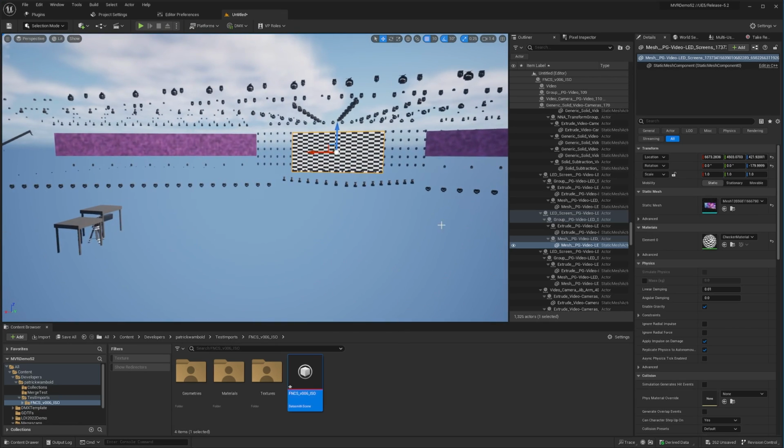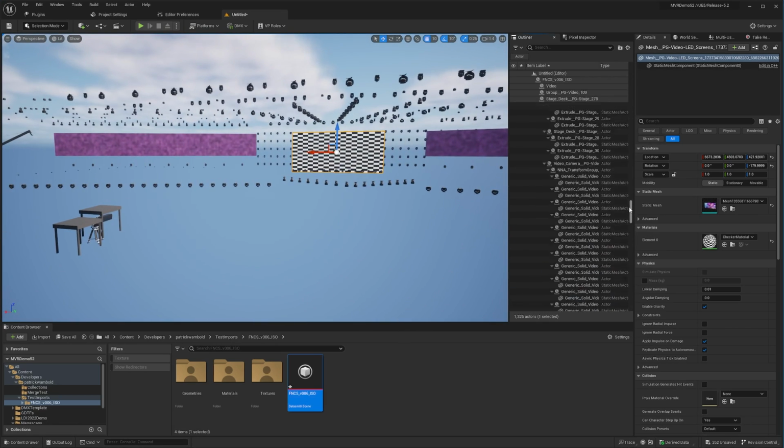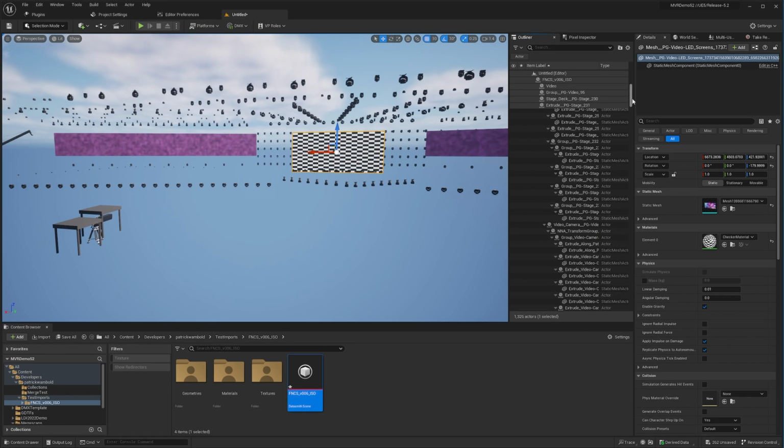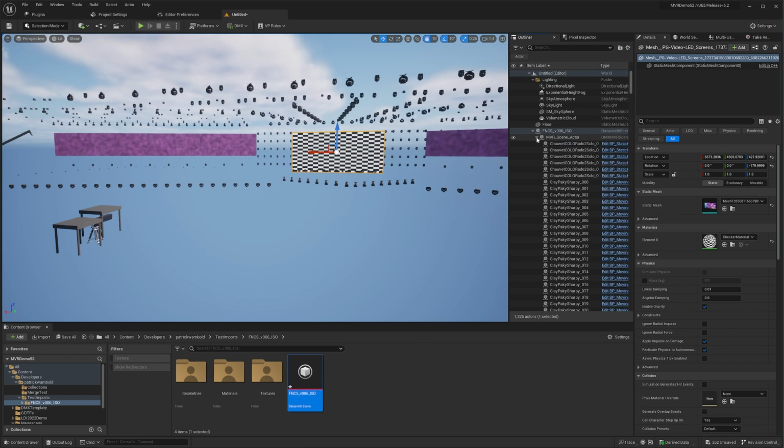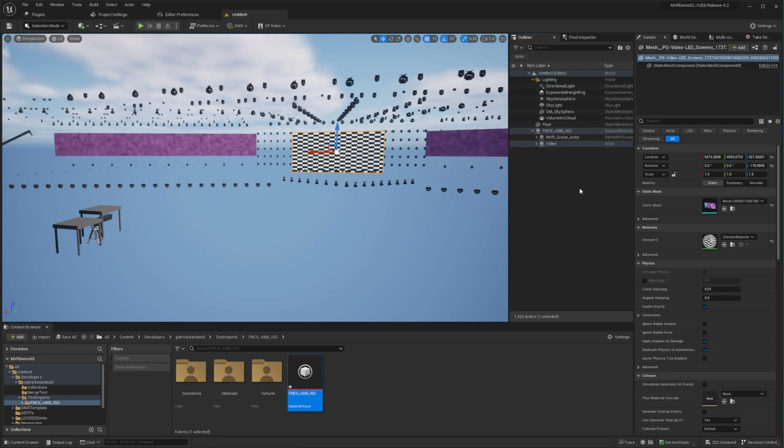So what I have now is, like I said, the video meshes as part of that Datasmith actor. If I go up to the top here, shift click, it'll collapse everything. So I get all the video chunks. I have video services, some platforms and cameras, and then I have all the MVR data, which is all the lighting data. It labels them and generates them based on what they were named.